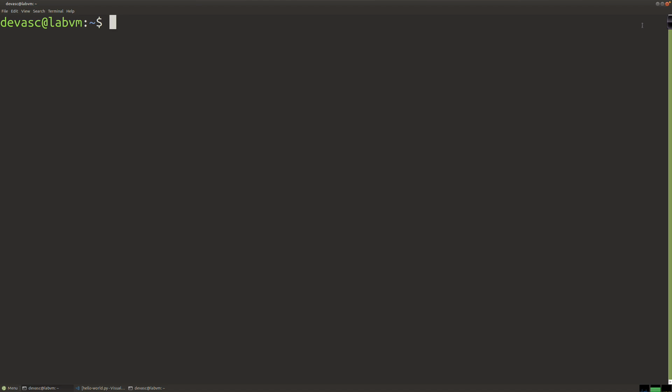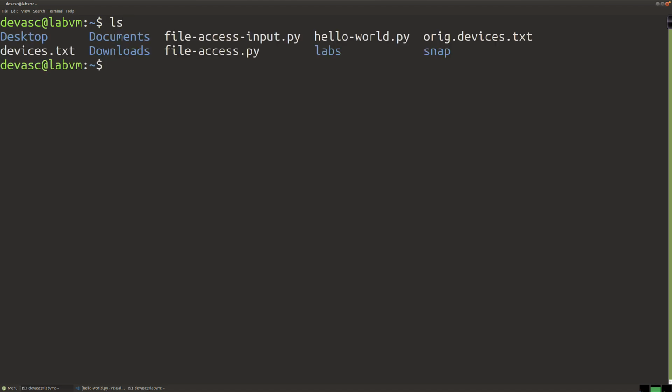So again, once that terminal window opens up, we want to know what is in the current working directory, because we're in our home directory, and so there should be some files in here. And ls is a great command to see that. It basically stands for list. In other words, list out the contents of, in this case, the directory that I'm currently sitting in.